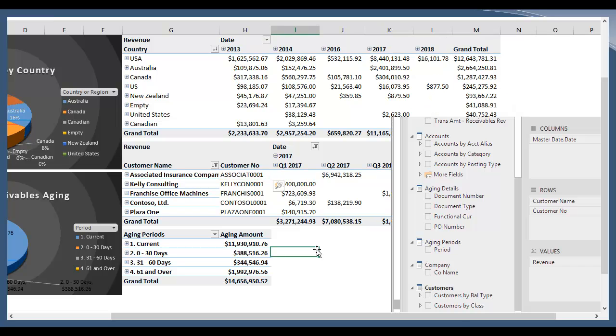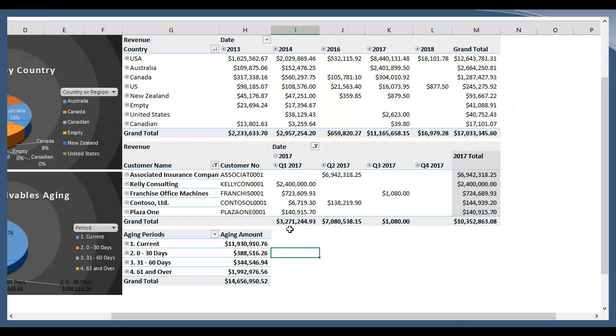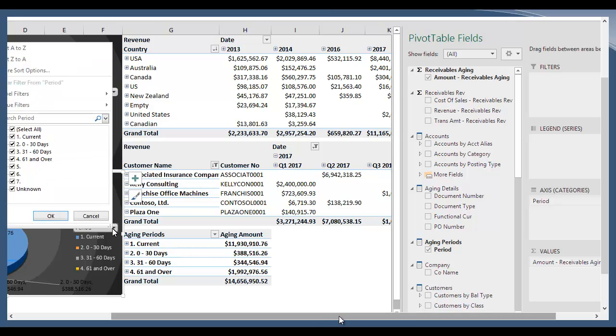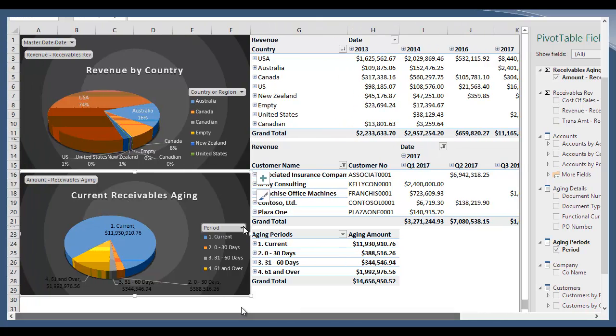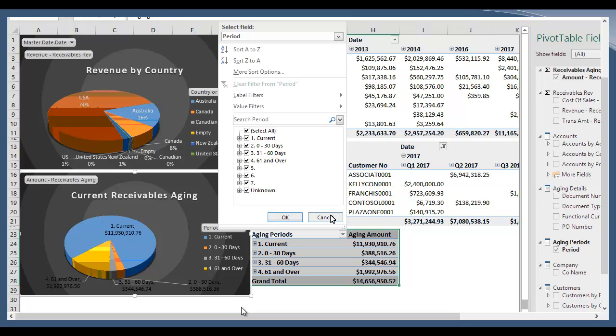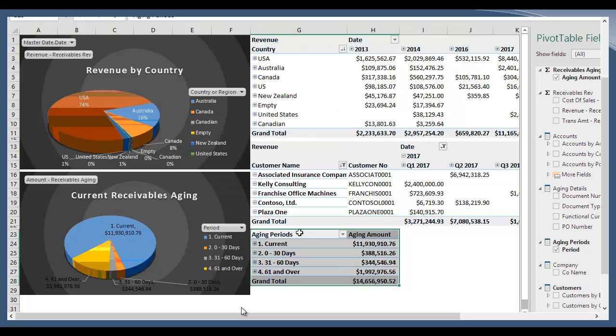Also on this tab, I have my aging periods and a chart that's referencing my aging periods. And since this is a pivot chart, I still have my filtering ability right here on my chart. So I can either filter on my chart or filter on my pivot table, whichever is more convenient. And I don't even need my pivot table as long as I have my pivot chart.